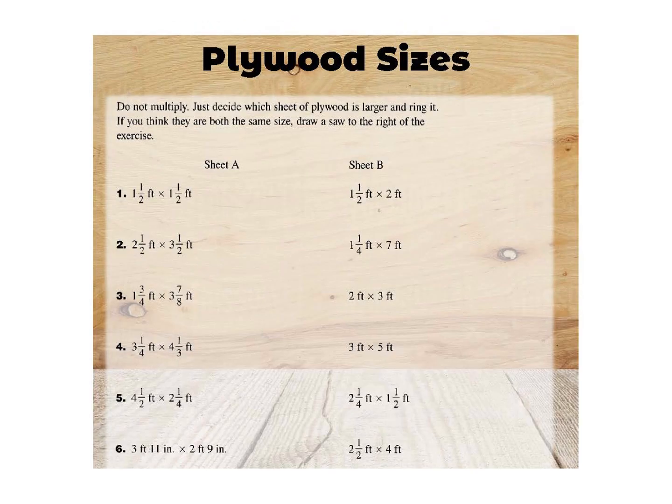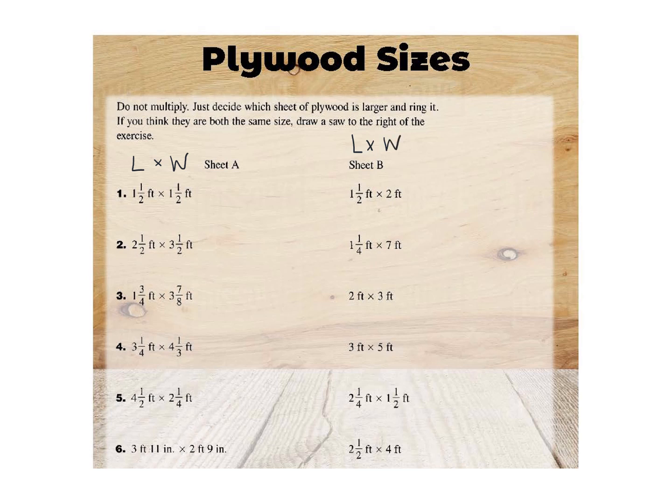We're comparing the dimensions of sheet A and sheet B to find out which is larger. To help us discuss, we're going to say that the first dimension is length and the second dimension is width. The same goes for sheet B. The first dimension is length and the second dimension is width.